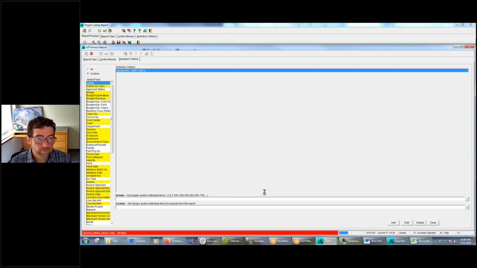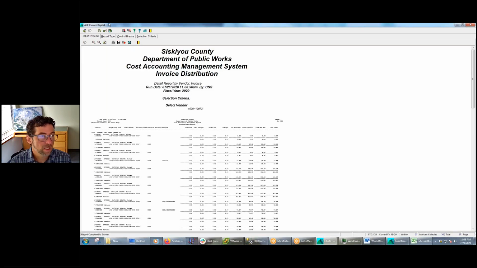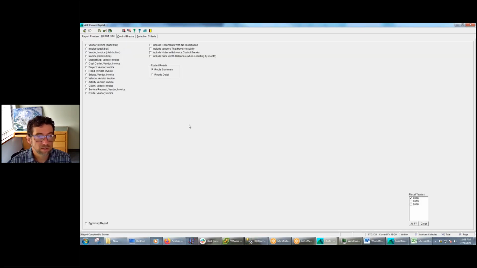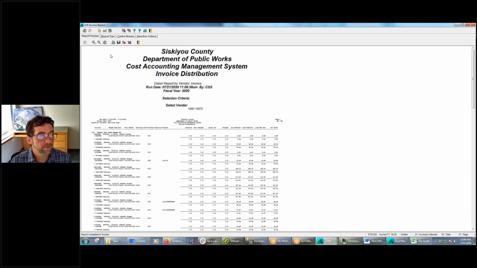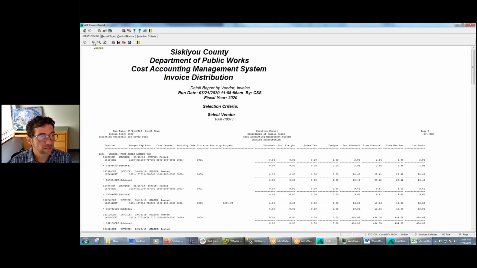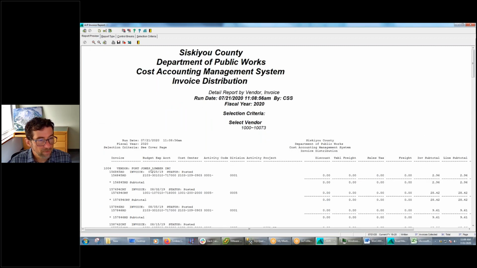Okay. Oh, this is exactly what I was talking about. I think I had it set to, oh no, I didn't have it set to 2 years. Never mind. Okay, so I got this report. Vendor is first, then invoice number second, and then it lists out the invoices. This is kind of a silly sort order, although it does show me some information about the invoice, right? But you notice that it seems like it's duplicating information because I'm sorted on the invoice, and then I have columns for the invoice as well. So I'm not sure I want that.